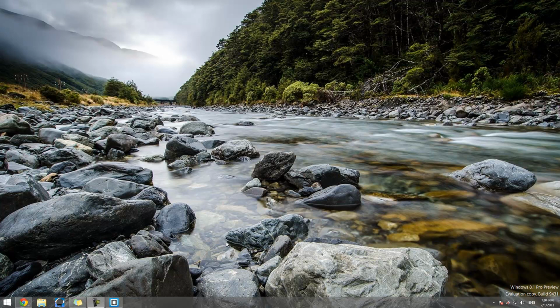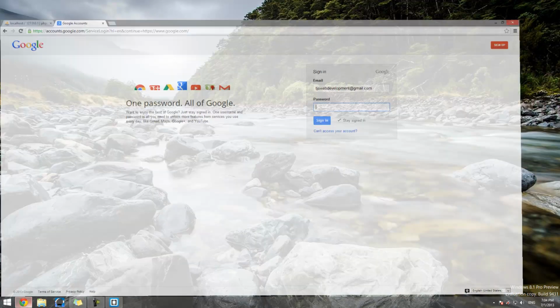Today we'll be talking about Google's new password system. Well, it's not actually new. I think it's been around for a little while, but I just now discovered it. And we're going to talk about how to create something that's similar to it. So let's go take a look.